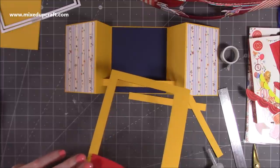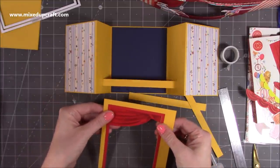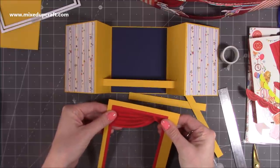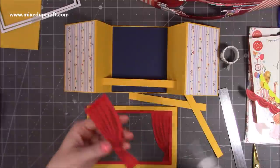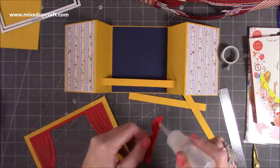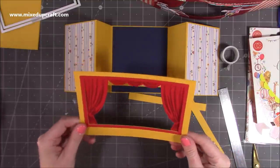So it might be worth, if you haven't done this before yet, then maybe don't stick anything behind here until you've put it together, and you can kind of tack it in place and just check it is going to work. Okay, so there's my little theatre scene. I think it looks brilliant.